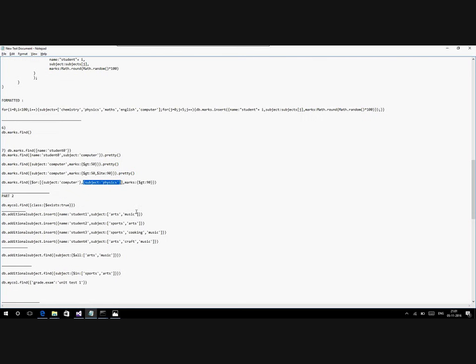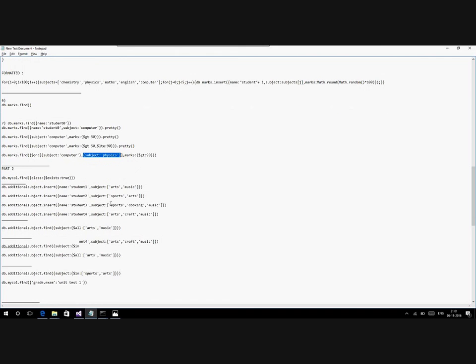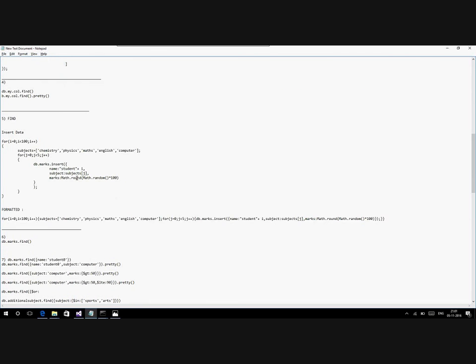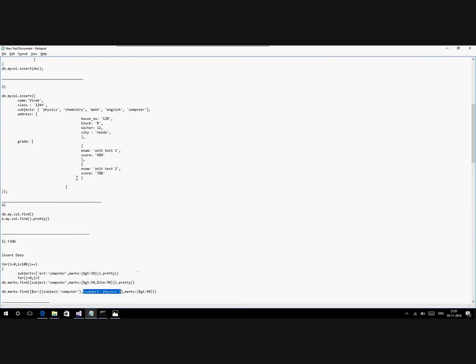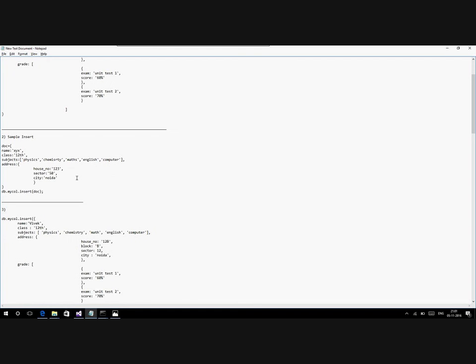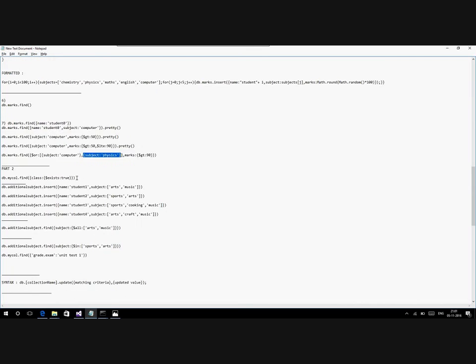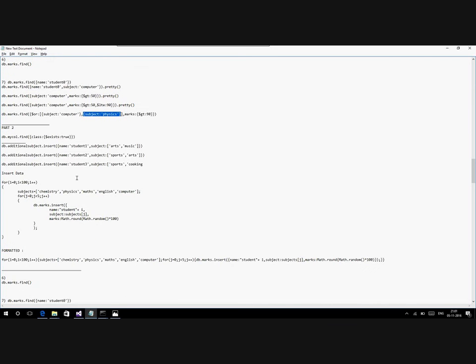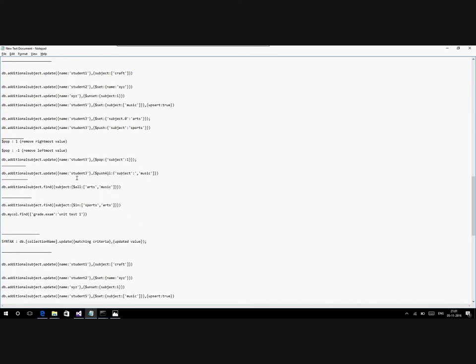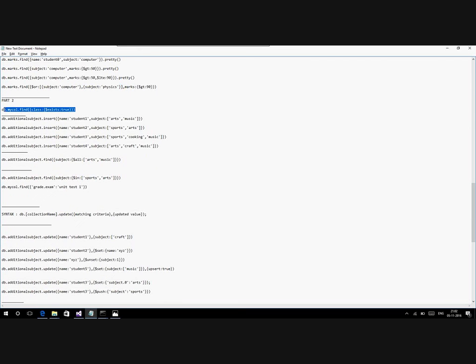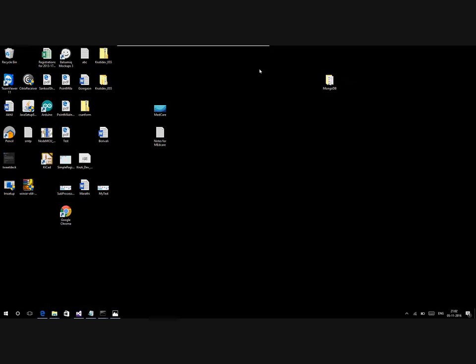Right, so that's pretty much the queries that I would be running. In the initial case we had a lot of records. What I have done is I have actually dumped about 100 records, so it would be very difficult for me to go and show you all the records. So let me show you in part 2. I'm right now playing with my original collection, because I got only 3 records over there.